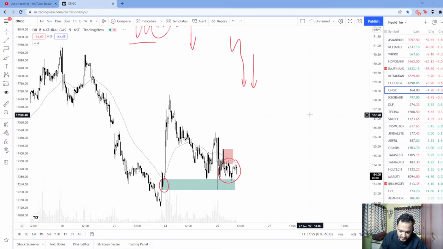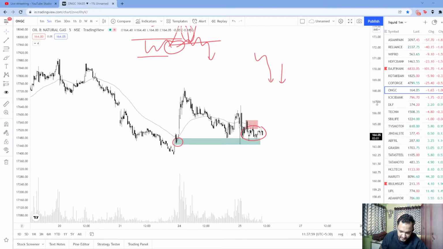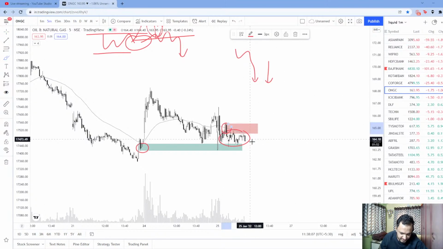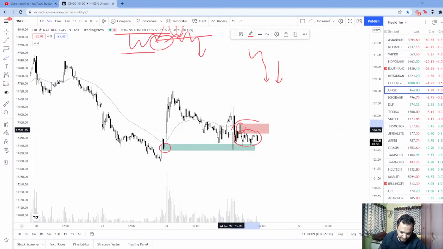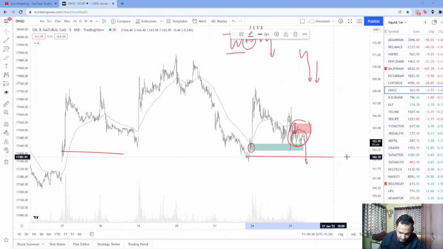Yeah, let's see ONGC. So you see, this has not fallen for 2 days, but now it's not going up with Nifty. So this is where the supply is holding itself. The supply is holding. Demand has been tested multiple times. So this is the structure where you can see a quick spike, and the spike might continue. The spike might react from this demand. You never know that, all right?